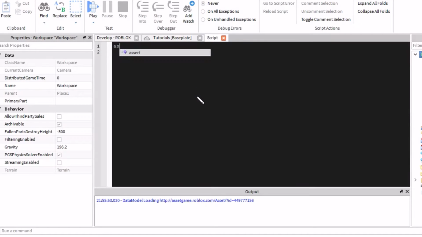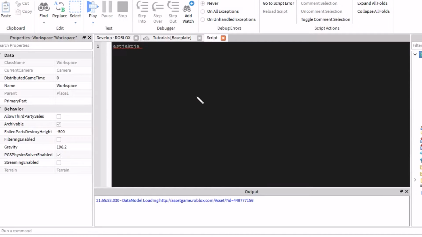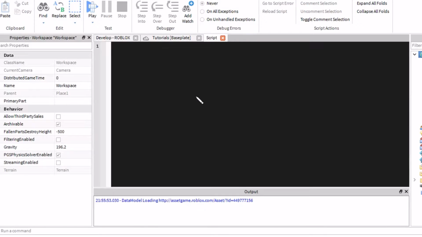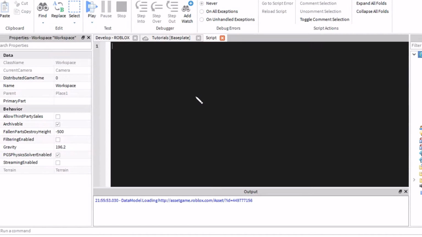So, if you're wondering where I got this cool color scheme from, it's from a good friend of mine, Shawn. And if you want the color scheme, I can link that in the description. And all credit for it goes to Shawn, as I got it from him and he made it.